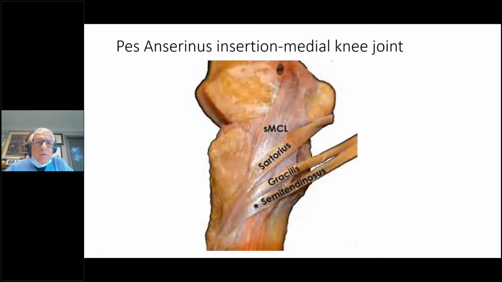And as promised, here is the actual pes anserinus. So by putting the Provant pad medially, we really cast a very wide net and can expose a lot of tissues that become problematic, especially in my population, which tends to be older folks. Although we have some athletes and sports medicine cases, the vast majority of my demographic is 50 and older.